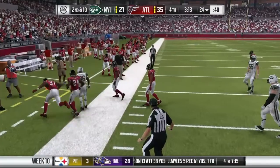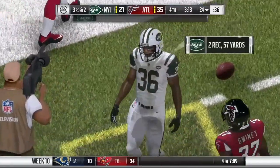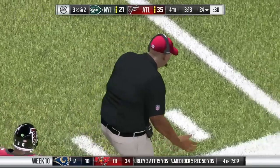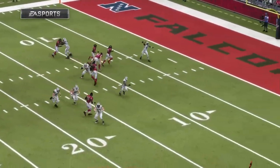And he gets it here to right around the 24 before he's out of bounds. It'll be a pickup of 8 on the screen, and it sets up a 3rd down. For a second there, I thought that might break big. Screen pass, looked like it was coming together, looked like there was an opening. Still, ended up with a solid game.